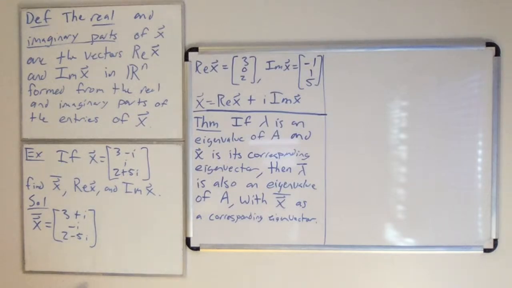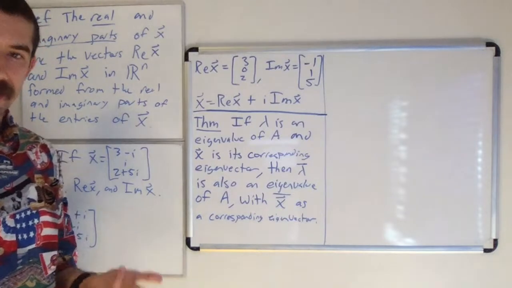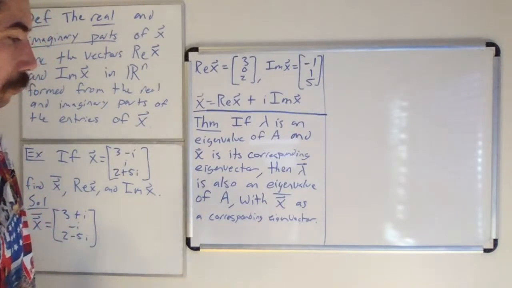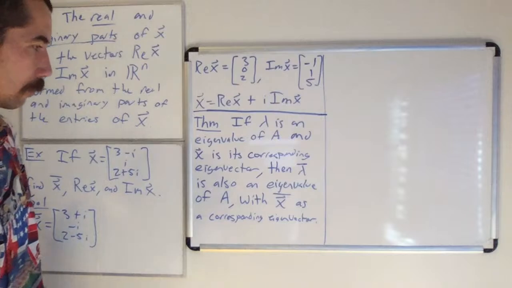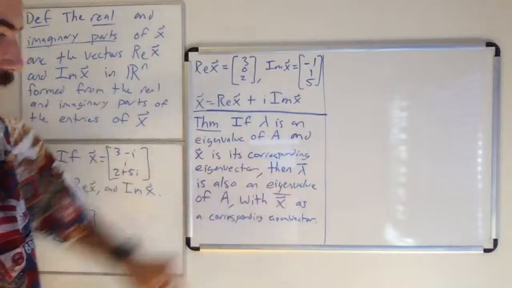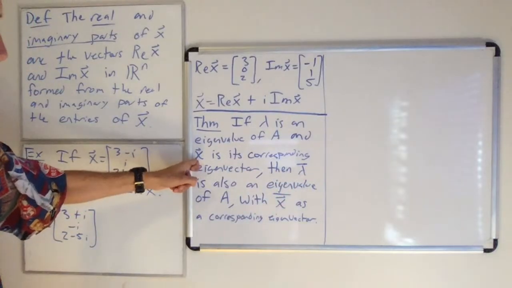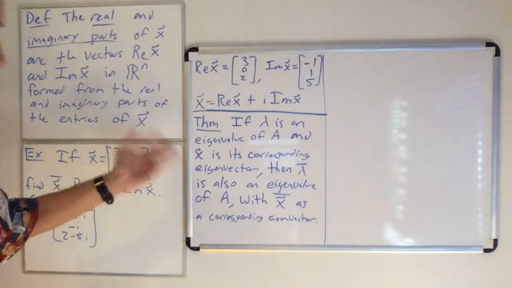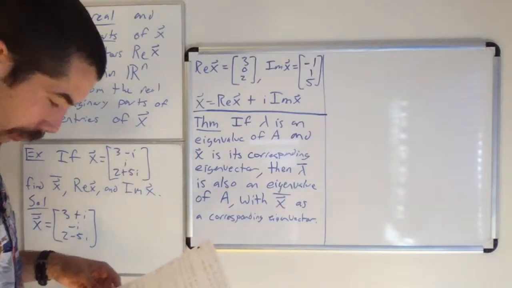Okay, so if we looked back at that example from yesterday, we had that 2 plus i was an eigenvalue and 2 minus i was an eigenvalue. And if you look at their eigenvectors, they're complex conjugates of each other. Okay, so this says if we can find one complex eigenvalue, we automatically get a second one for free. And similarly, if we find its eigenvector, we find the complex conjugate's eigenvector for free. So this is just a good way to save a little bit of time.